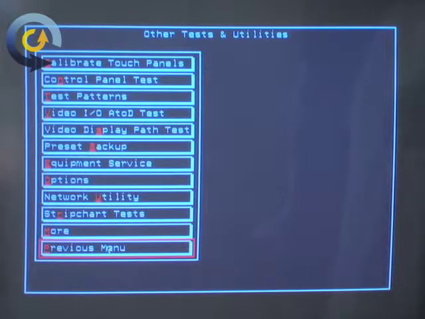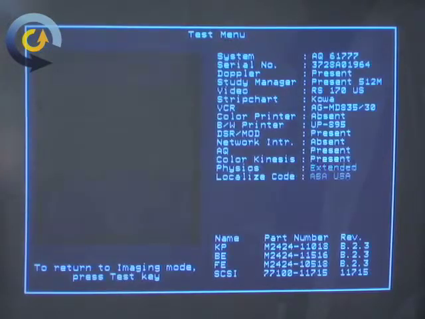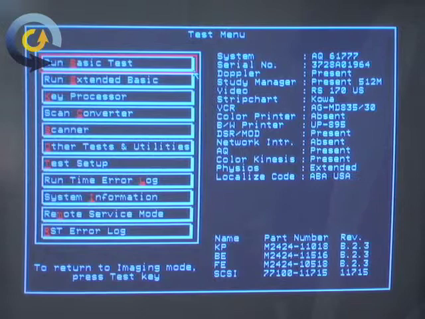When we're done in the utilities and investigative and diagnostic process, we will go through until we come to the top. We hit the test key again as we did in the beginning. Then we'll come out of the diagnostic menu for internal diagnostics, go back to scanning diagnostic mode, and continue on with the studies.